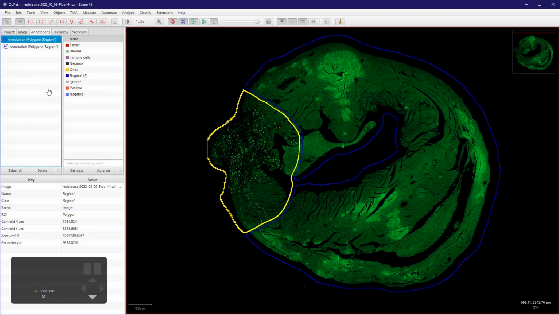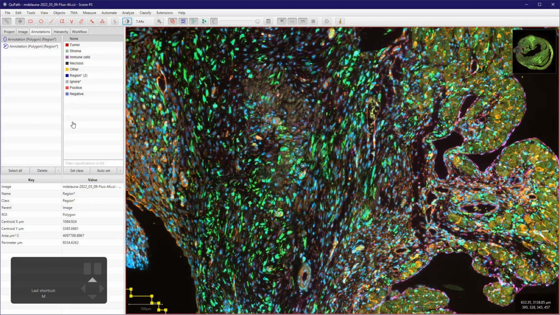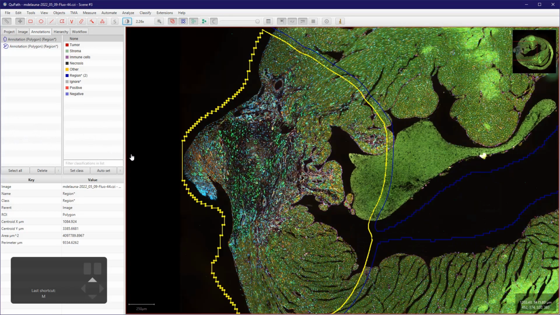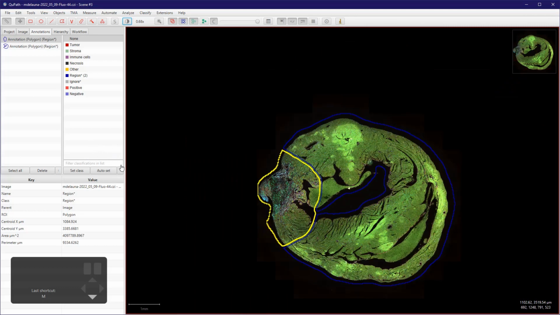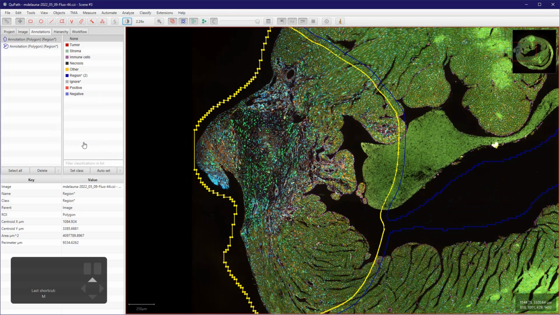So here I just want to now do some other kind of work, like let's say cell detection, and see if I enable again all my channels like this. Yeah, you can see that we have cells with many colors here. Some have green, some are orange, etc. So if you want to check which cells are double or triple positive or single positive for each of the markers, you have actually to train object classifiers.